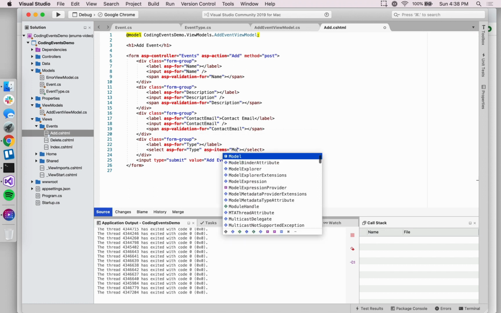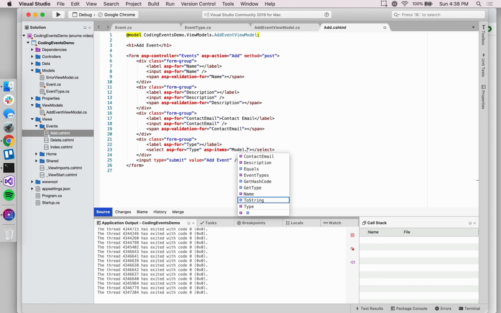And items is populated by Model.EventTypes, that list that we just created. And we have to use Model.EventTypes here. We can't just call this EventTypes. And actually, let's give this a label. We'll call this Event Types.